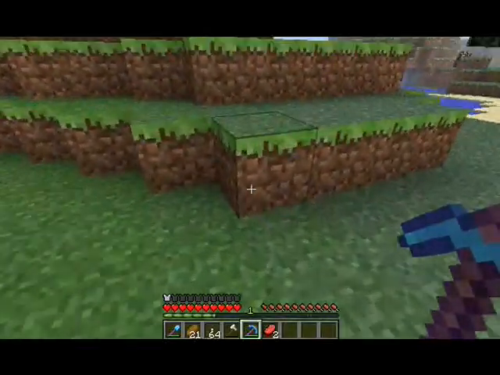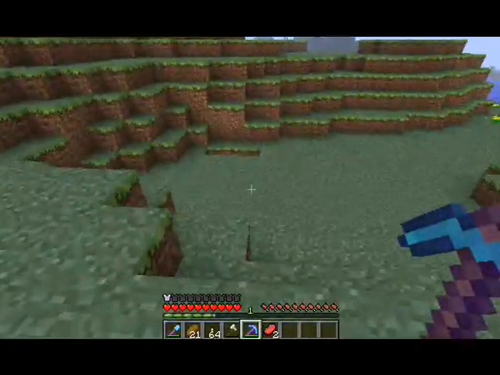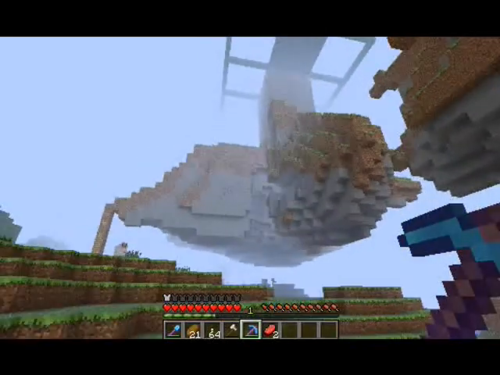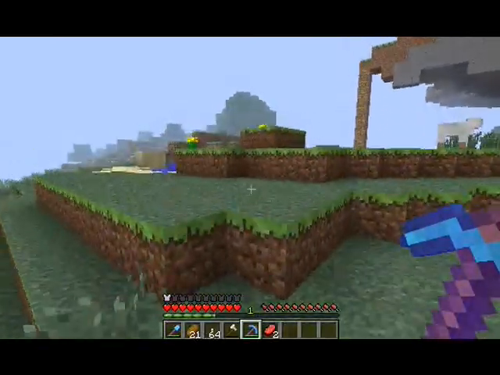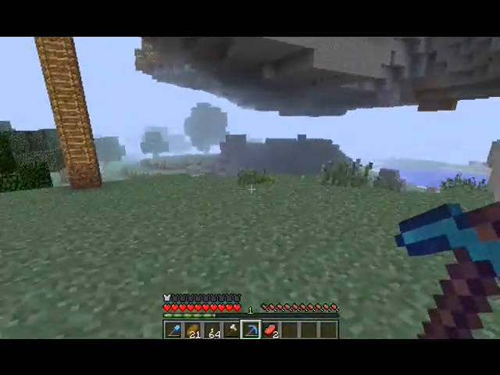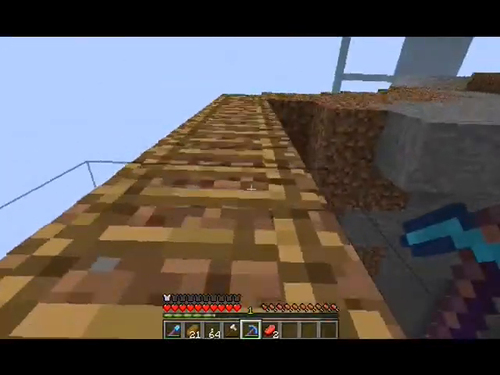I'm not sure if people have seen this, or if we were recording when we showed this. The dark area? Oh, the floating island. I'm pretty sure we did. Yeah, it's a floating island, and on top of it is the tree. You didn't light up beneath it, did you? No, I didn't bother. I'll do that at some point.